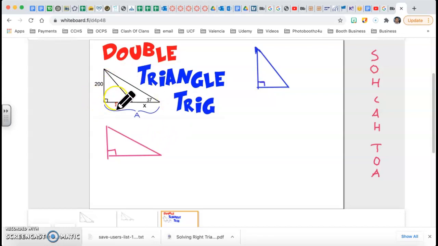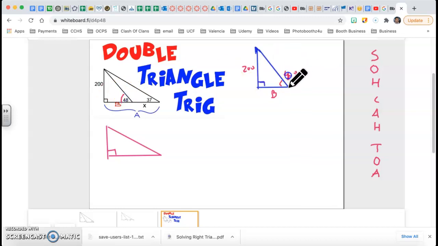Okay, if you notice, I have a small triangle here and I have another triangle. I put a blue one and a reddish one. So let's work on the small triangle: the 200 on the right side, on the left side the B on the bottom, and this angle will be 48 degrees.